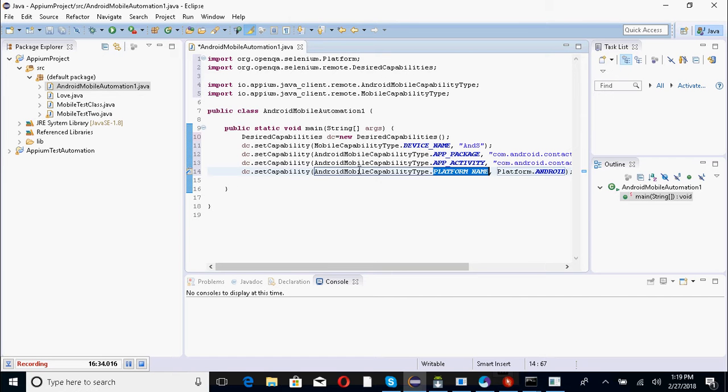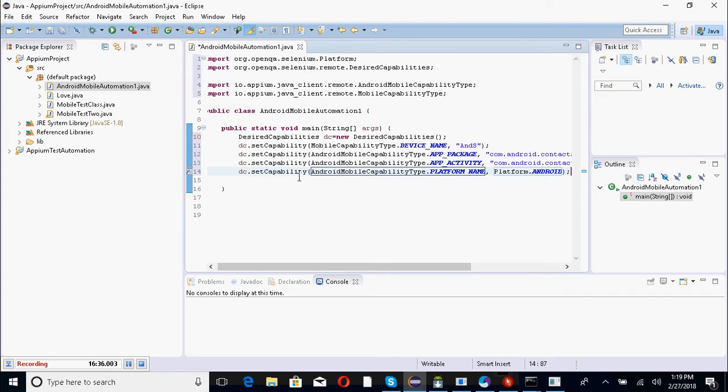Okay, now I have to create a driver. So we'll create WebDriver, new RemoteWebDriver, new URL.